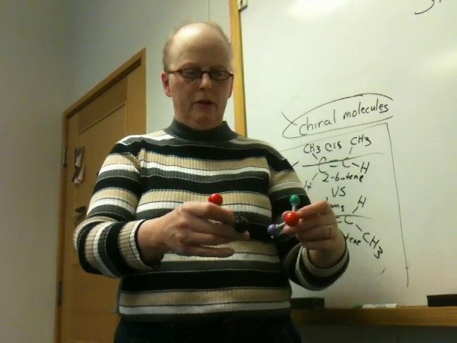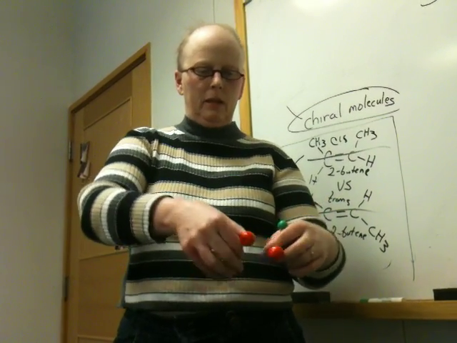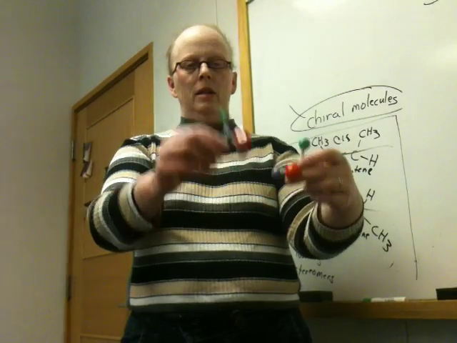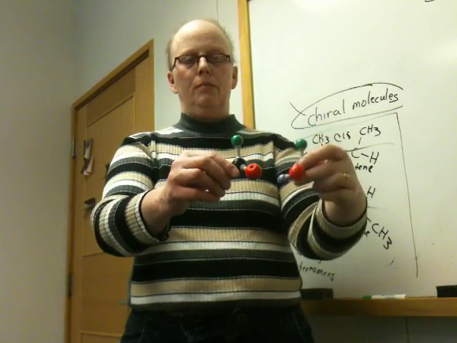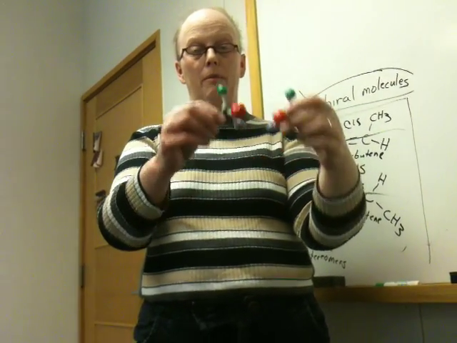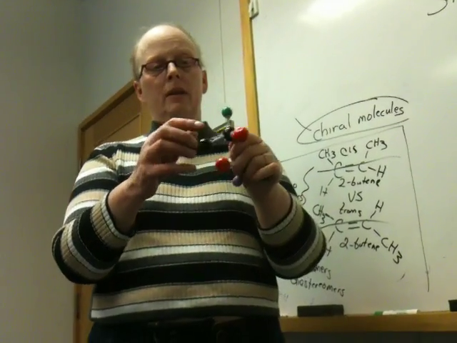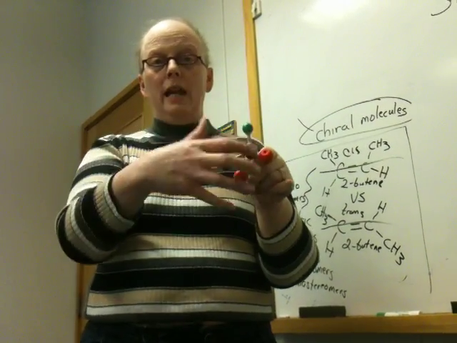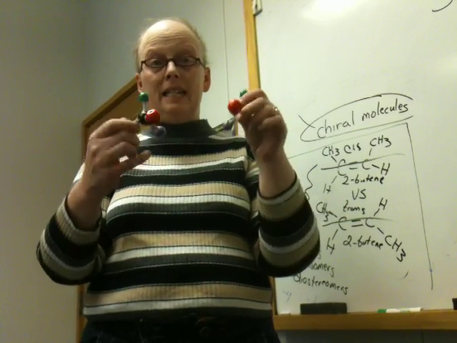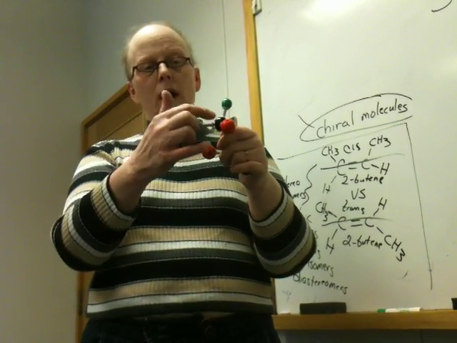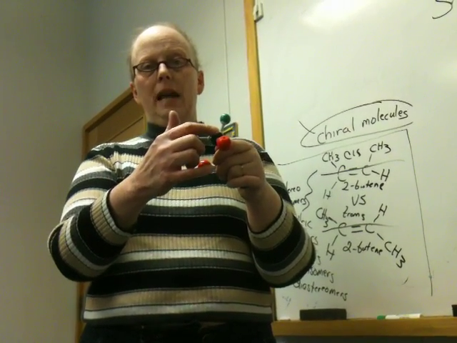So right now they're mirror images and I can sit them so that they look like they're mirror images. This molecule is non-superimposable on this molecule. They are both chiral. They are individually chiral. What I said at the end of the last film is that this irregular shape that makes these different molecules arises from having an asymmetric atom in the molecule.